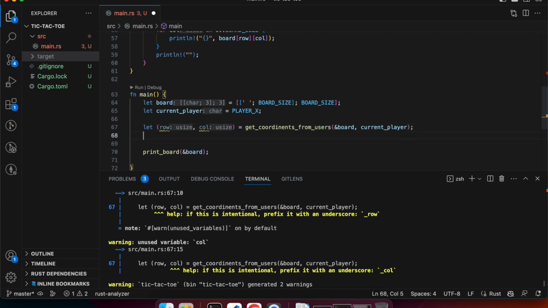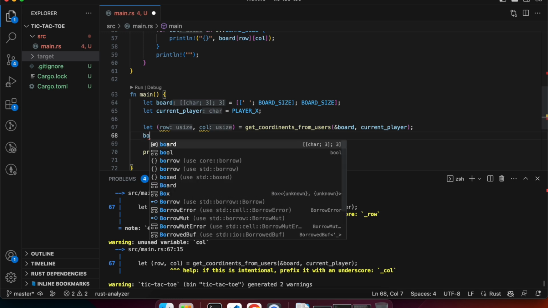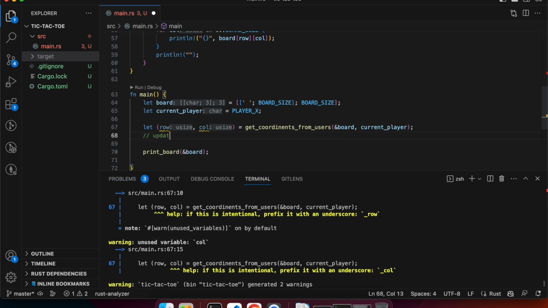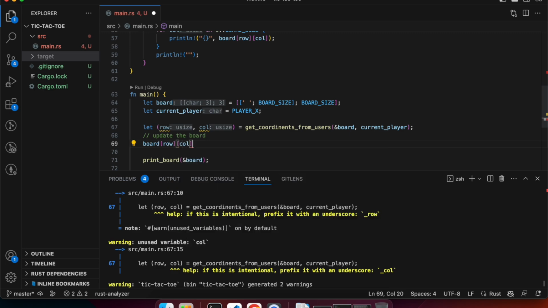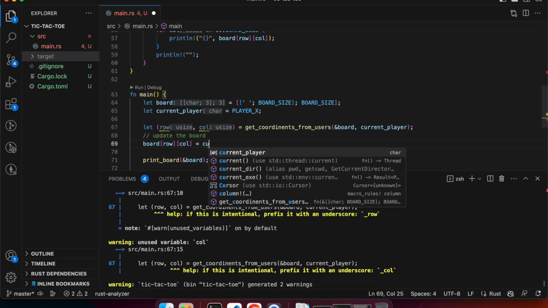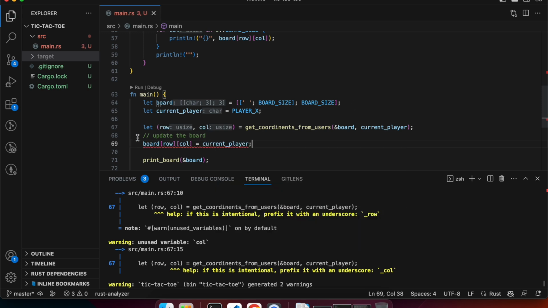Okay, so we have missed one part, that is update the board. So here we need to update the board. So let's define the board and then row col and current player.